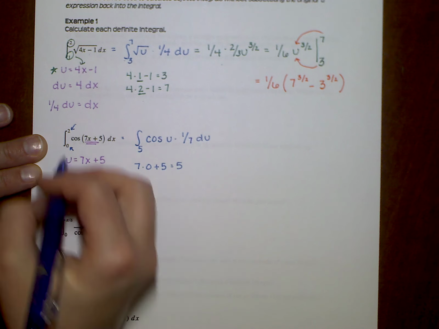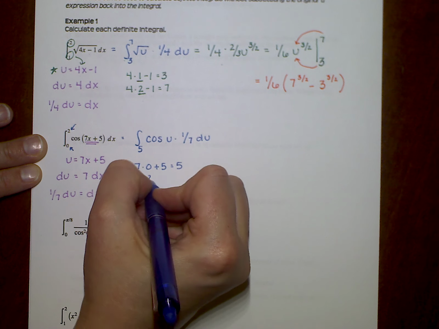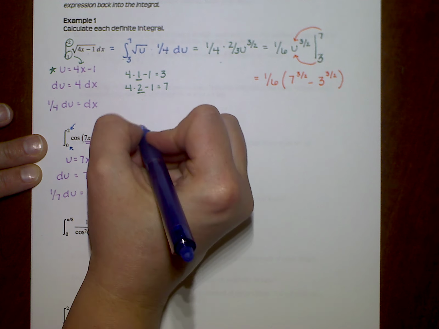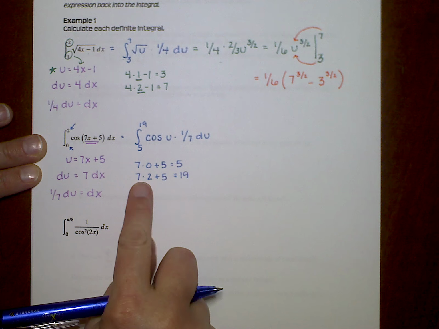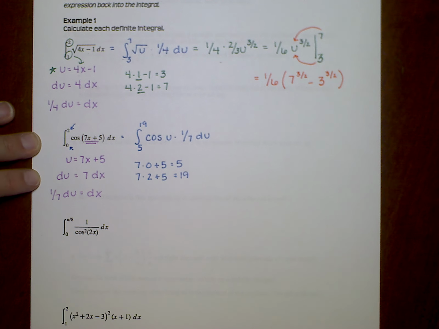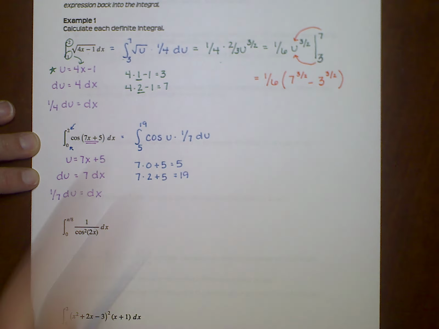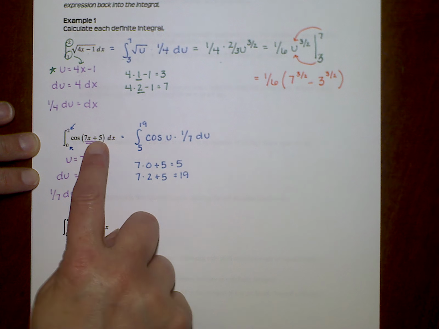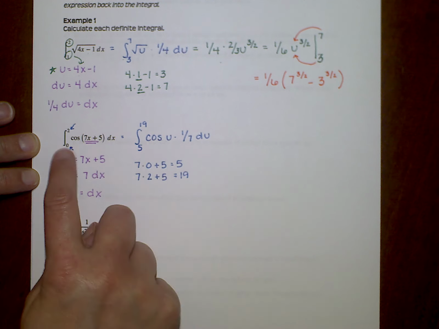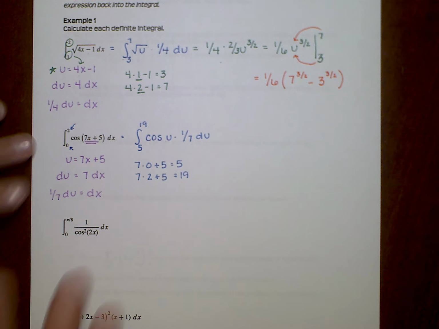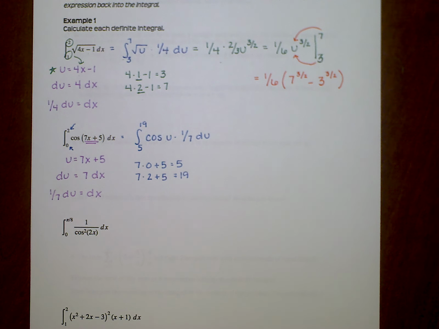And then I'm going 7 times 2 plus 5. That's 14 plus 5 is 19. 19 goes here. And again, realistically, you probably wouldn't actually have to write that out. I'm doing that just so you can see what I'm doing. Okay, so my new endpoints are 5 and 19. And now this statement is a true statement that this integral is equal to this integral. If I had kept those endpoints the same but left this in terms of u, I'm technically making a false equivalence, and we would get in trouble notation-wise on the AP test for that.